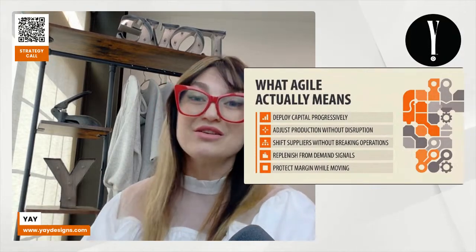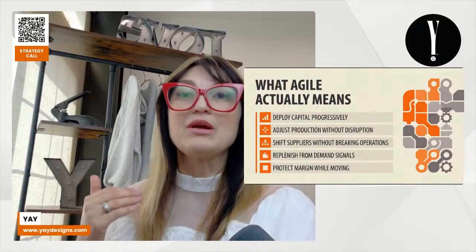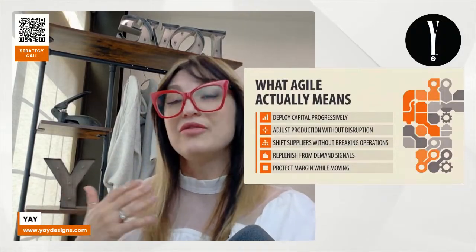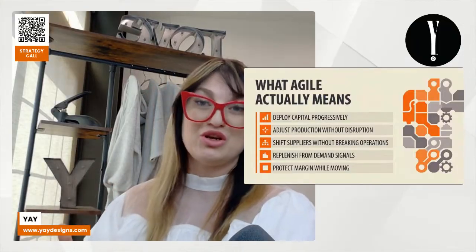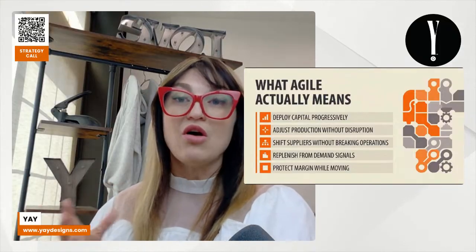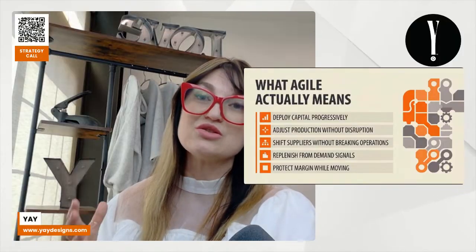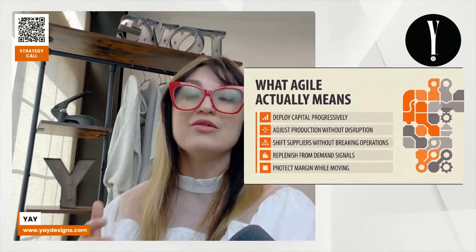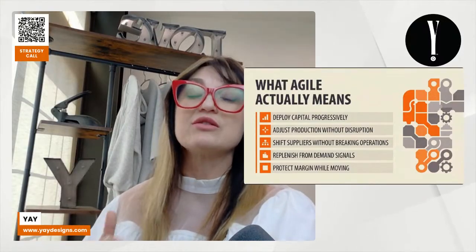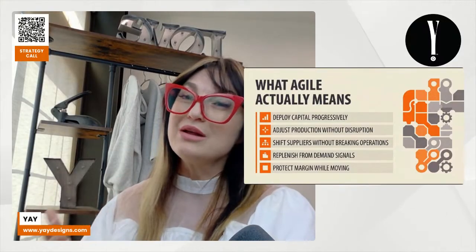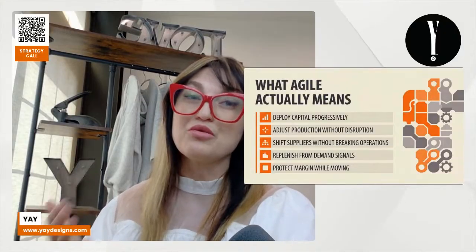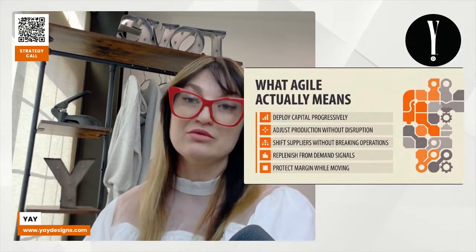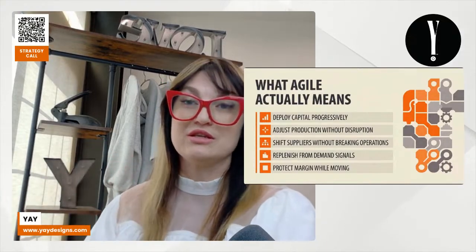You're just reacting faster. And this is where we get a lot of confusion, even with the clients that we get. Often they come in and say, well, we're already agile. And when we start to look at all of their systems, operations and supply chain, we realize that they are doing an incredible job reacting fast and keep treating the symptoms, but they're really not set up for agility. And this is where we help them get on the path to agility.